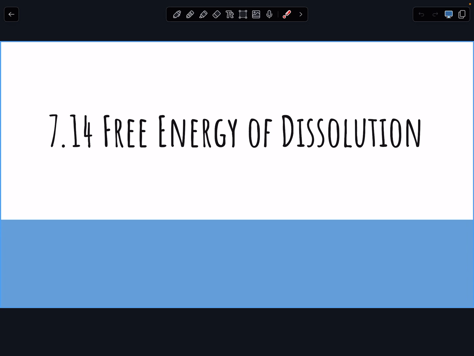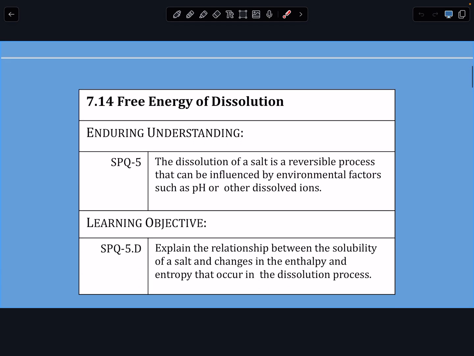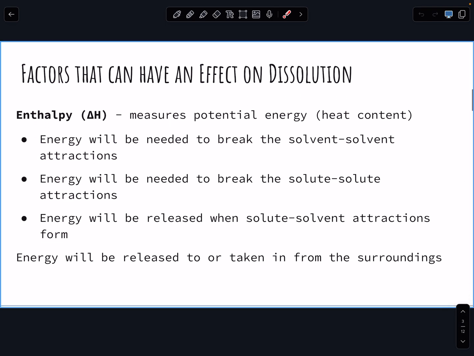7.14, free energy of dissolution. So what we're going to do today is explain the relationship between the solubility of a salt and the changes in the enthalpy and entropy that are going to occur in that dissolution process of that salt. So there are several factors that can have an effect on dissolution.